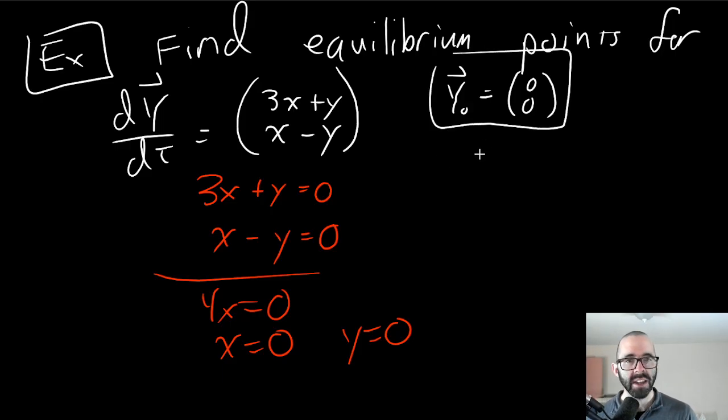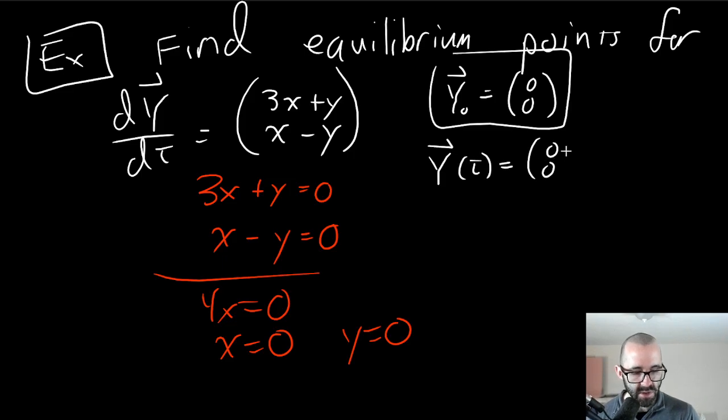If we were asked for the equilibrium solutions, we'd say the equilibrium solution is the function y of t equals 0, 0. This is a vector valued function which has two constant functions of 0, which is kind of weird to think about. You may not have had too much experience with vector valued functions, depending on what your math and physics history is. But that's all there is to it.